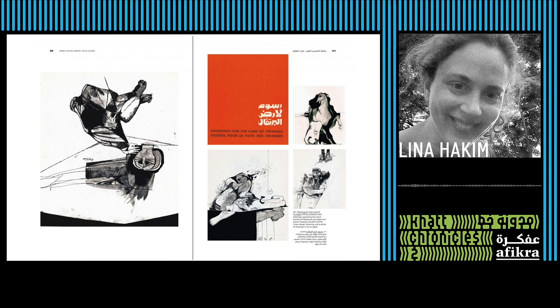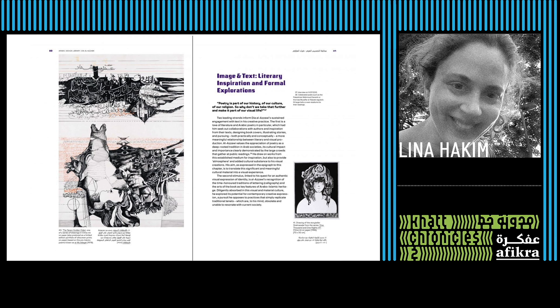So design thinking — these are terms that we're using in design pedagogy every day. What do we mean by design thinking? What does design thinking add to the education of a designer? I'm really glad you asked that. I actually don't use the term design thinking, but I think a lot about what we're teaching when we're teaching design students, particularly what we're teaching when we're teaching design history, what we're teaching when we're teaching design theory, and what use it is to creative practitioners.